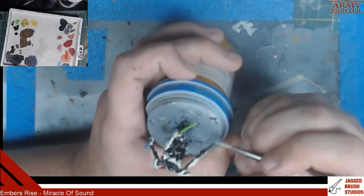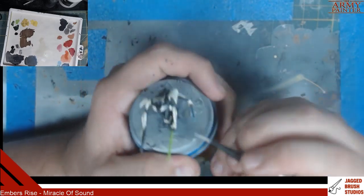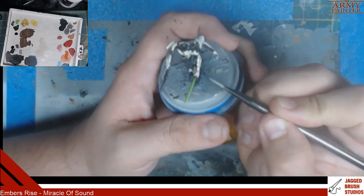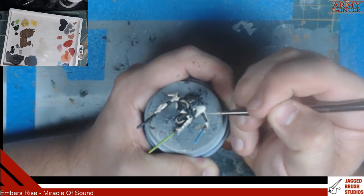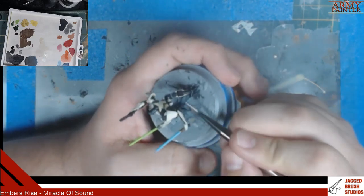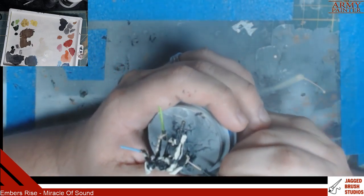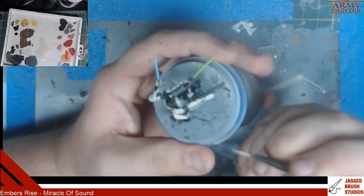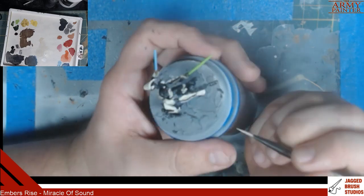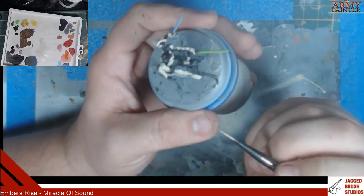Again, keep in mind where the light's gonna hit. You don't want to end up highlighting something extreme highlight and then later it's like, oh well, the light's not gonna hit that area. Like down here on this leg, we're not going to do any because his cloak's going to be flowing over it. We might get a couple of little pick points out here on the knee. But nothing super fancy. However, this knee's moving a little bit further forward, so we'll have a little bit more.